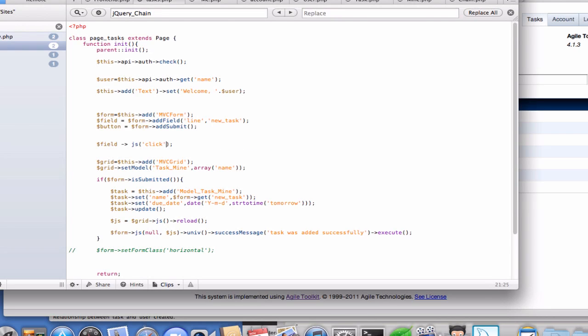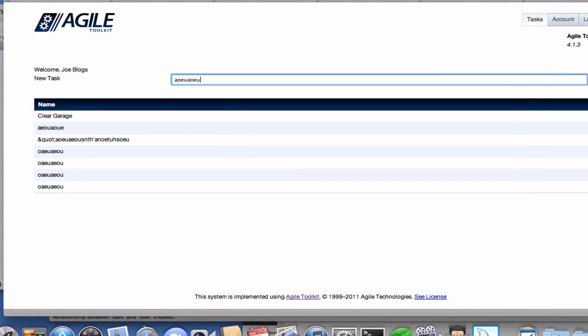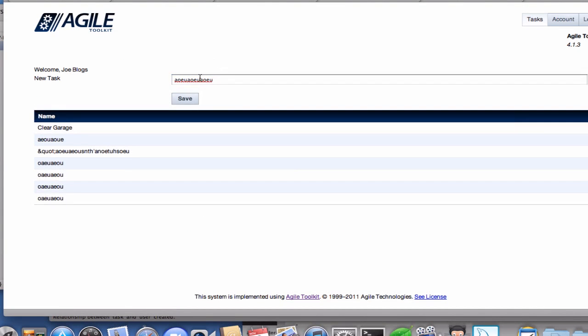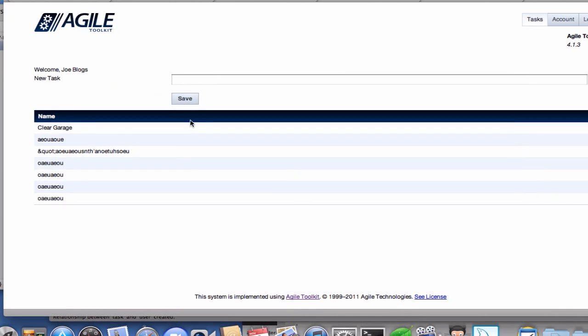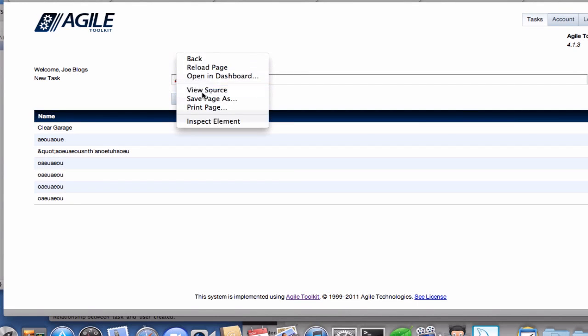So when we click on the field, we need focus, and that's all. This is a standard JavaScript function. Okay, let's see. There is something. Not focus. Select. Okay, if I click, it selects. If you want to see how it's working and why it's there, you can look at the source, and there is this our new task, binds the click event, prevents default, and then does the select. So pretty straightforward.